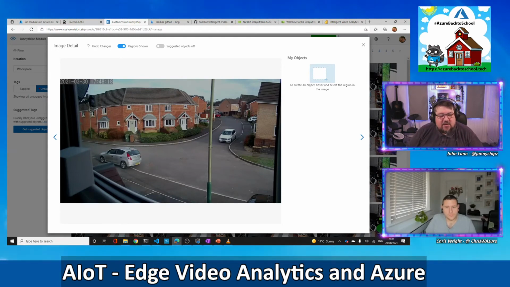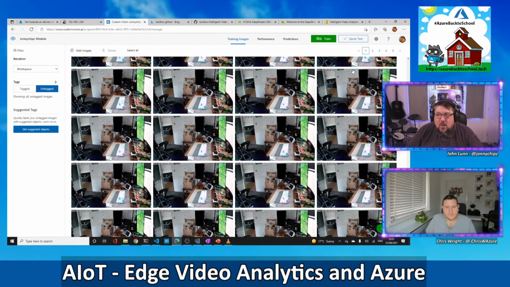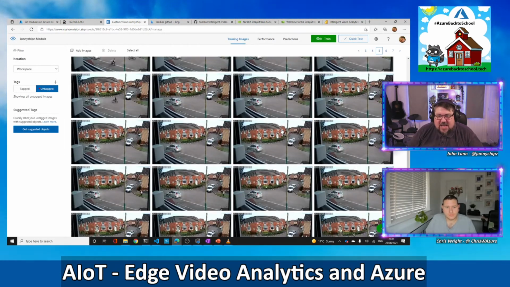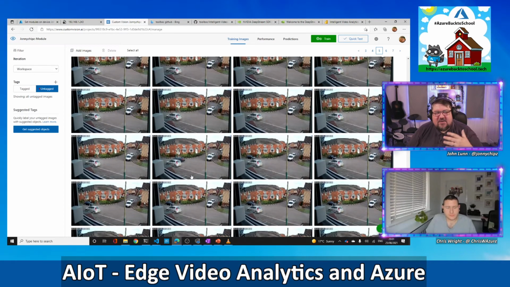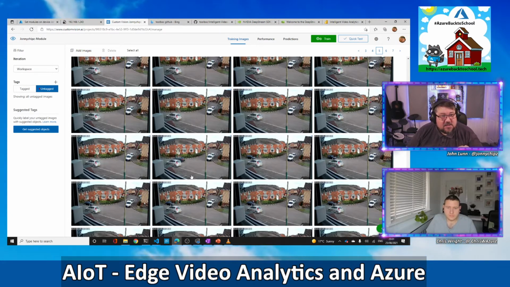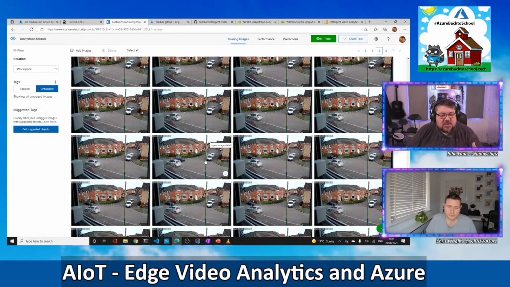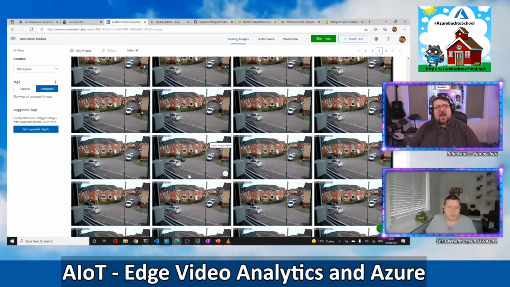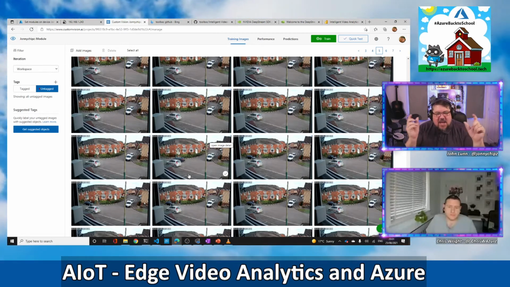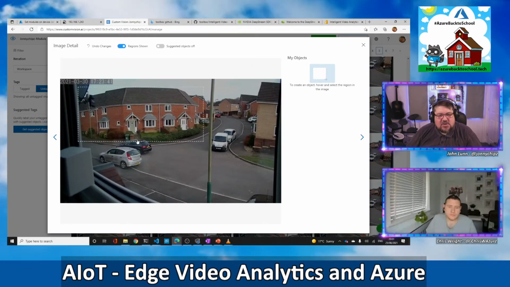So the point is getting lots of images over a period of time for different atmospheric conditions, things like rain. You've got to be so precise for how you train these models based on the atmospheric conditions and your camera placement. Because that street light will probably switch on at night, and it actually does glare across the glass. So there are so many eventualities and edge cases that you need to factor in when you're training your own model.